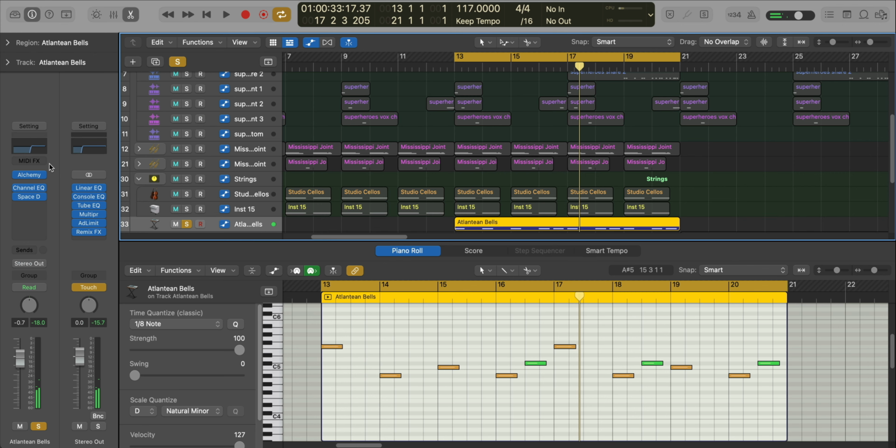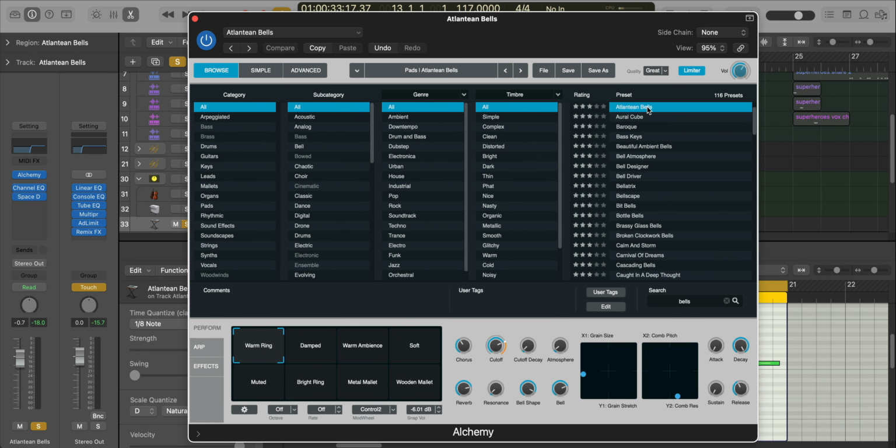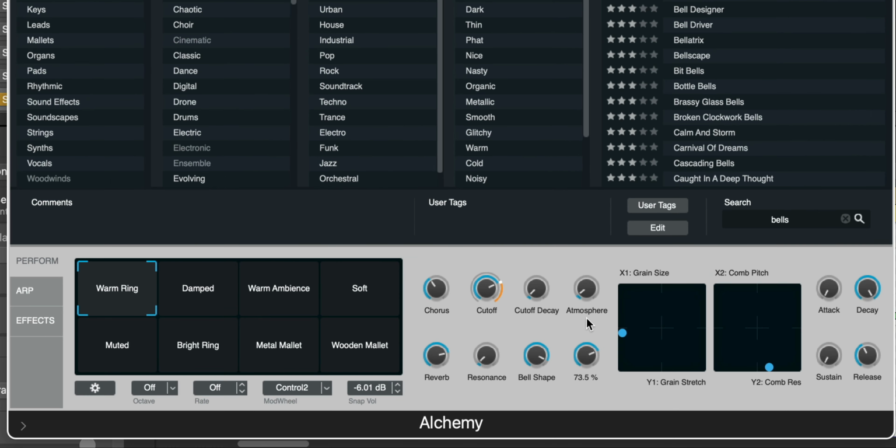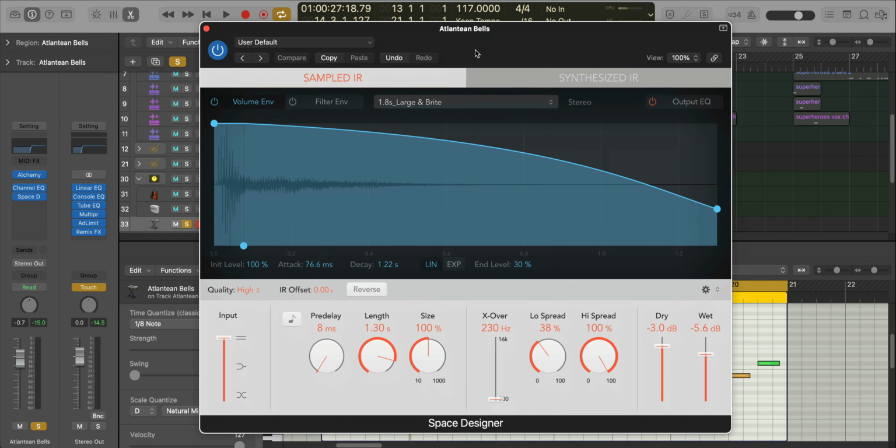So for that, I'm using Logic's Alchemy, and I'm using the Alentine Bells preset on the Warm Ring Performance. I pulled up the bell over here, pulled up a lot of the reverb, pulled back the cutoff, pulled up some of the chorus, and pulled back the release as well. But on the sound, I also brought in a reverb just to make it a little bit more roomy.